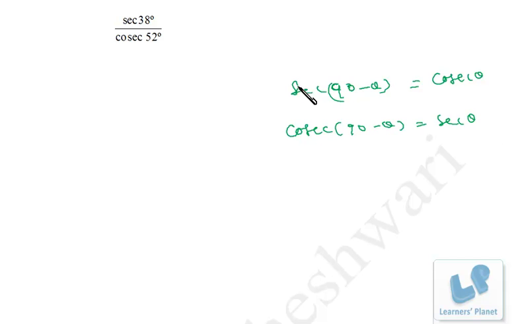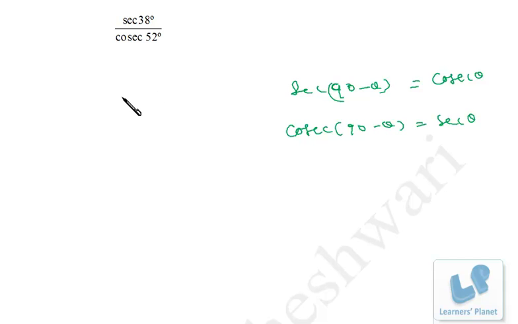Now friends, we have to calculate the value of this, right? And we have discussed that sec 90 minus theta is equal to cosec theta, right? All the 6 relationships we have already discussed. Sec 90 minus theta is cosec theta and cosec 90 minus theta is equal to sec theta, right? So here we have the terms sec theta and cosec theta. So what you do is you just convert one into other, right? Do not convert both of them, otherwise you will reach the point where you have started, right? So either you can convert sec to cosec or cosec to sec, right?